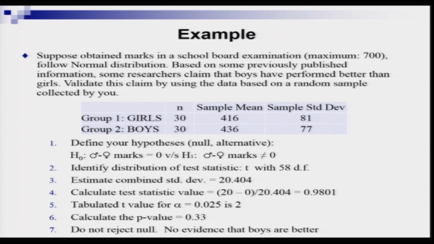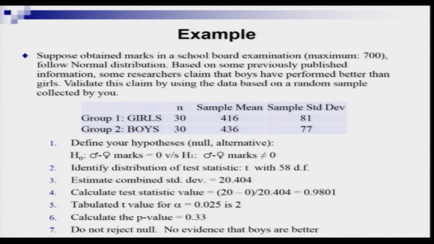So, what would be the next step? You have to identify the distribution of the test statistic. Here, as you see, I am dealing with n equal to 30, so you can assume that this is a large sample. Also, you see the standard deviations that I have calculated for group 1 and group 2 are slightly different, 81 and 77 for the 2 groups. So, basically we are in case 2 that we discussed in the last slide. Then we have to write the t statistic, and this will follow the t distribution with 58 degrees of freedom. Why 58? Because 30 plus 30 minus 2.